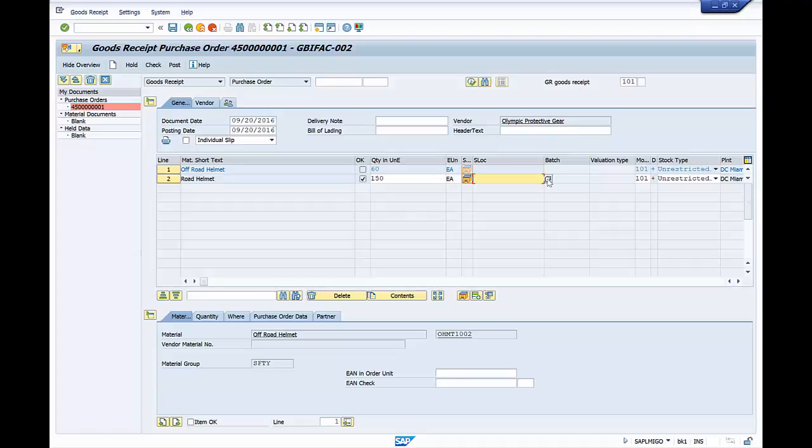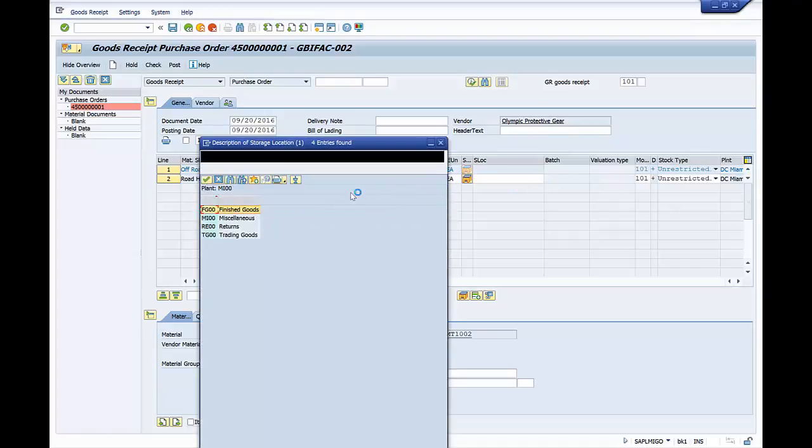So let's click on this button, and you can see that in my Miami warehouse I have 4 different locations. I have a section for returns, bikes coming back from my customers. I have a section for trading goods, which is my helmets.